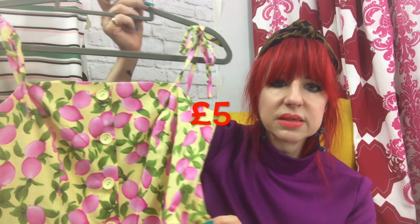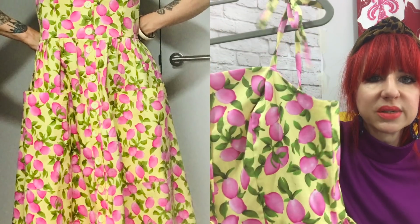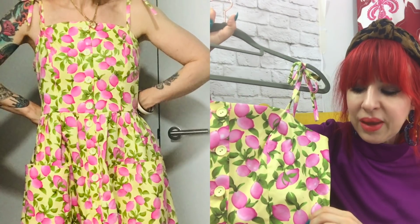Absolutely love this dress. Abercan do a cotton that's got some elastane in it. It might have polyester in it as well, but it's a bit like cotton sateen, but a little bit lighter weight, so it's got a bit more drape to it. But it means that a dress like this will fit really well, because it's got that little bit of stretch. But unfortunately, it means it's come up a little bigger than my poplin one, even though I made the exact same pattern. So I might have to nip this in a bit at some point, but it's just comfy and lovely. So they were my Jessica dresses.